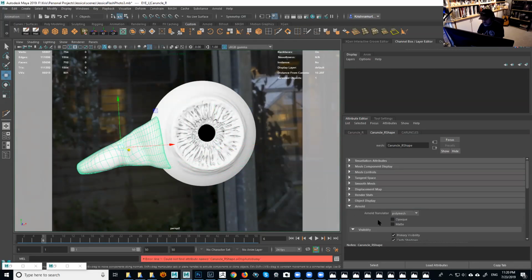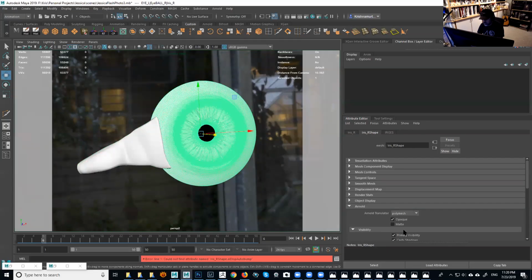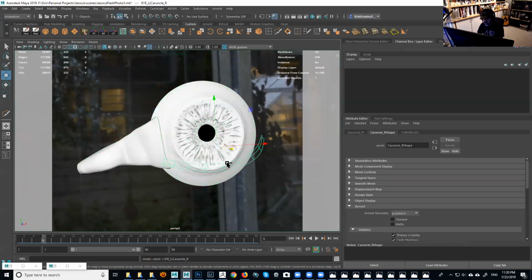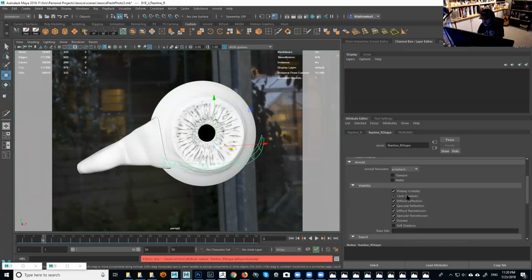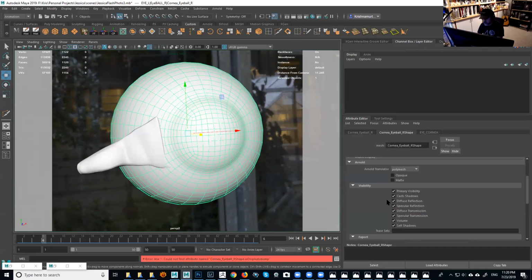But then this guy here is completely opaque, right? Another thing you have to see here, if I scroll down, is that this guy is not casting any shadows. There's no reason for me to cast any shadows with it, right? This guy here is casting shadows, and this one probably casts shadows as well, and probably this outer one casts shadows too.